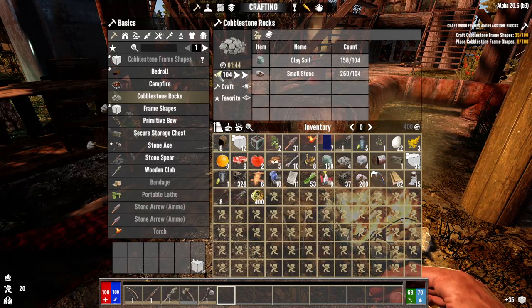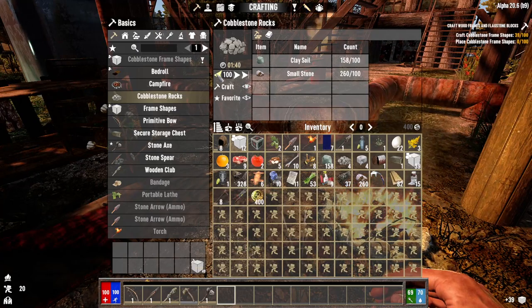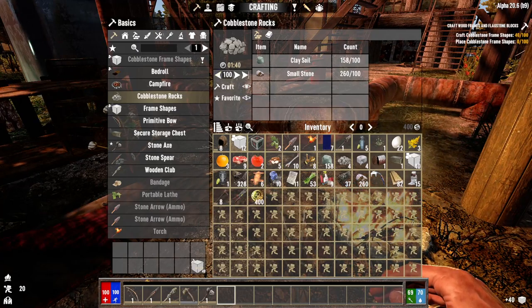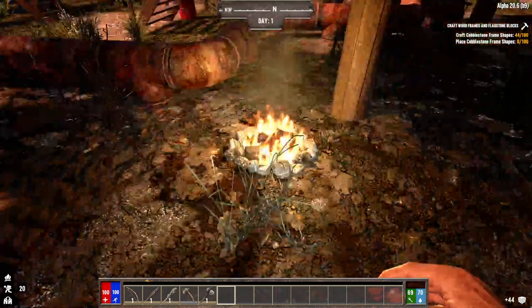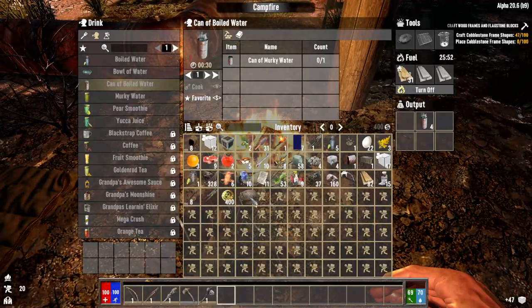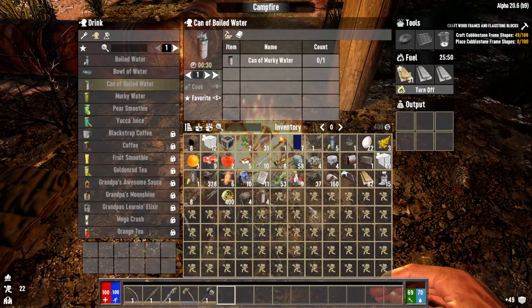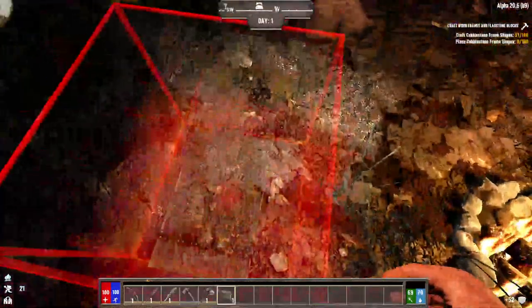I'll do 100. That should be enough. 39 there, make it 49. We'll see. Okay. Let me see if my potatoes are done. Potatoes and my water are done. Cool. Let me drop this chest down right here.